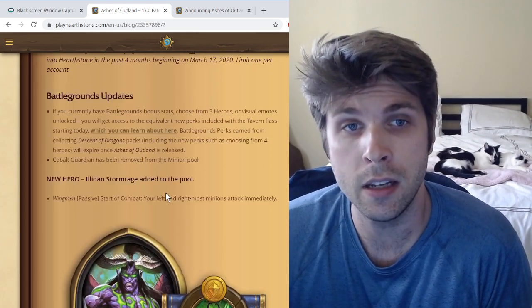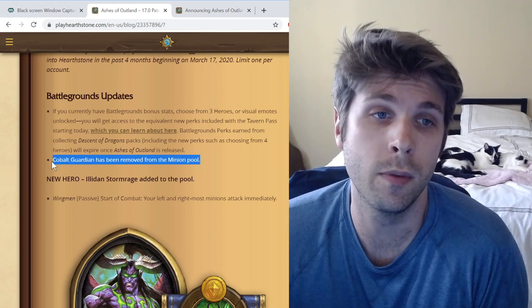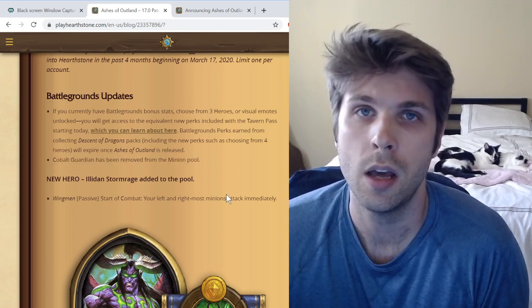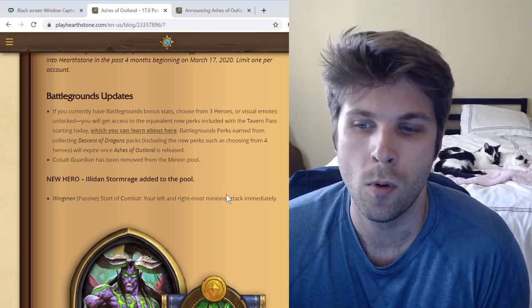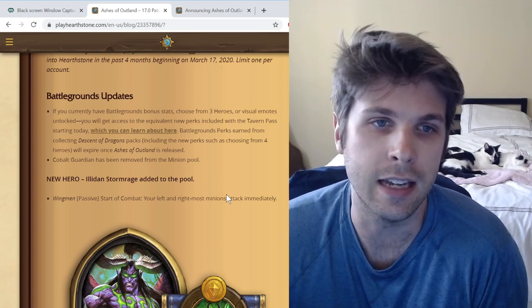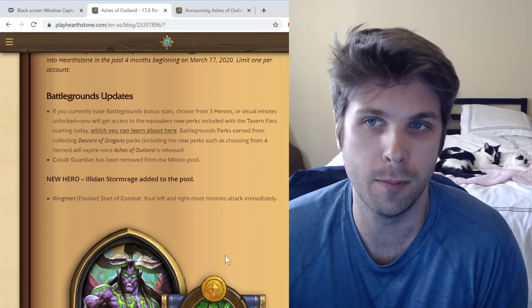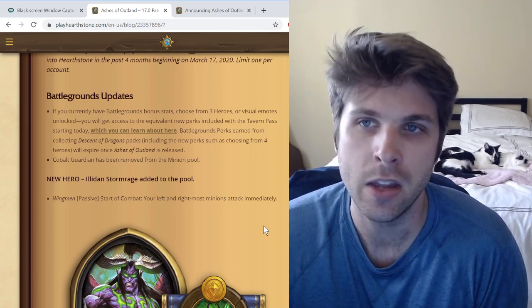Another thing that's happening is Cobalt Guardian has been removed from the minion pool. This is huge because Cobalt Guardian has been one of the staple units of basically every S tier build in Hearthstone Battlegrounds for such a long time.